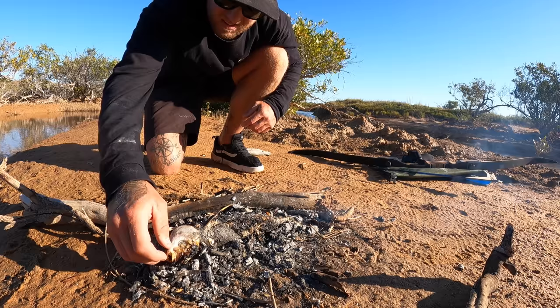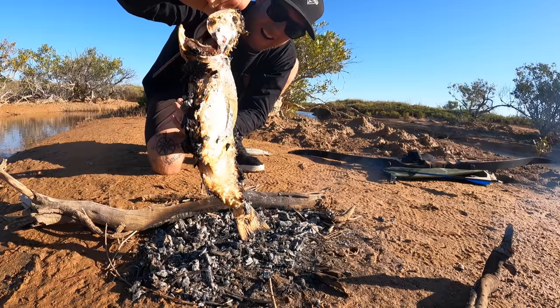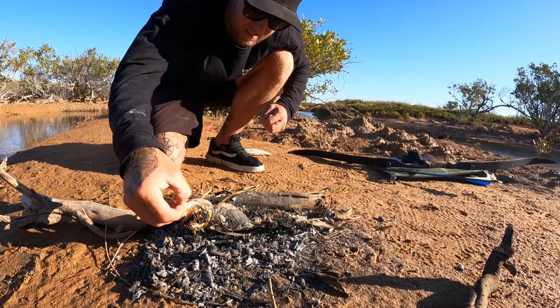Oh, have a look at that. That is cooked actually to perfection. See how those scales are all bending back like that? That means that skin is just gonna peel off perfectly like that. That's good. That's real good.